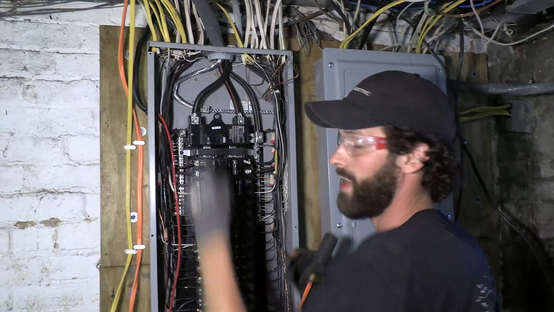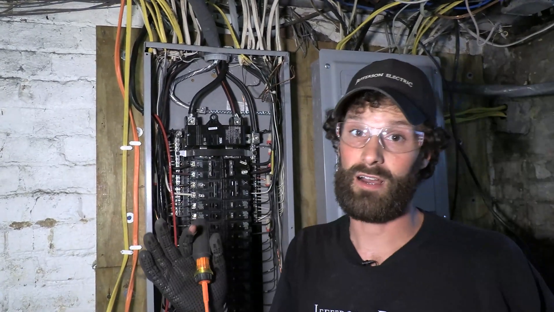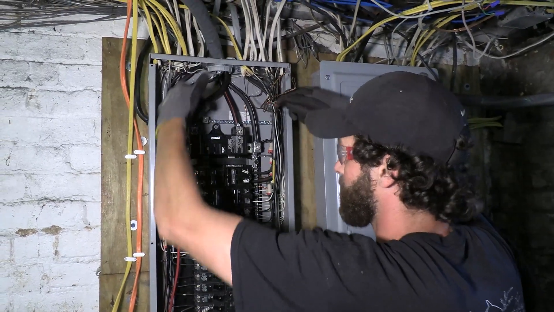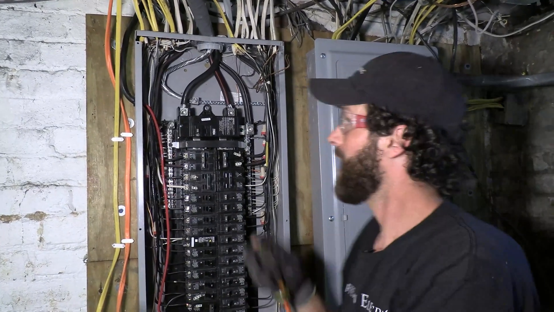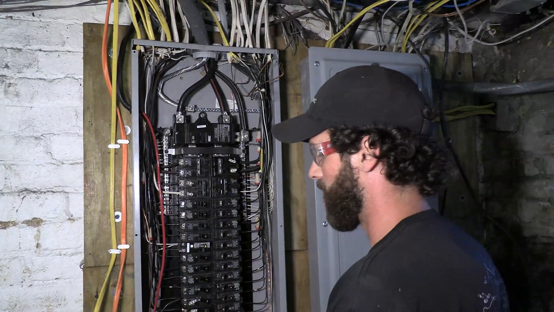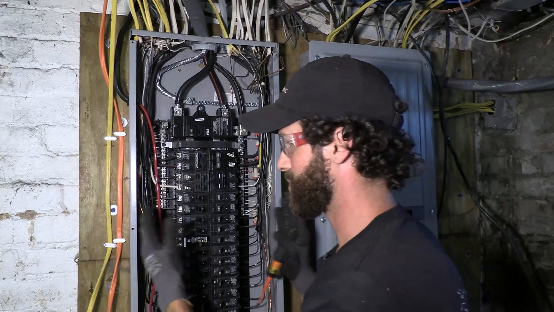The location of the ground bar is up to you based upon where you've got the most access and where those grounding conductors are going to reach. If I put the ground bar at the bottom, I'd be pigtailing and jumping all of these conductors all the way down to the bottom and my sides are too tight. Too many conductors already occupying that space.